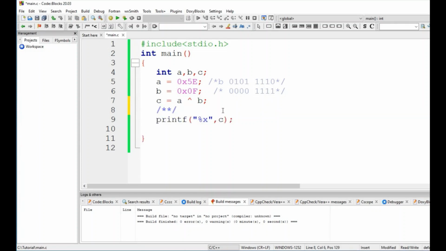Say we have the number 0001. This completely represents 1 as a whole. Now if I shift this 1 here, it will become like this. Shift by 1 is like multiplying by 2.